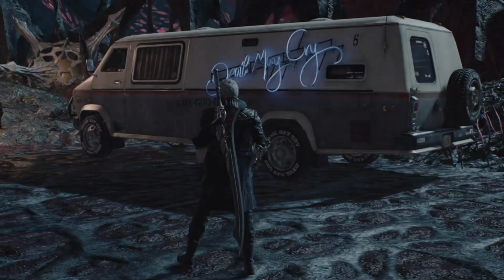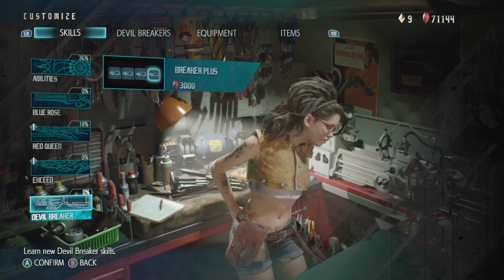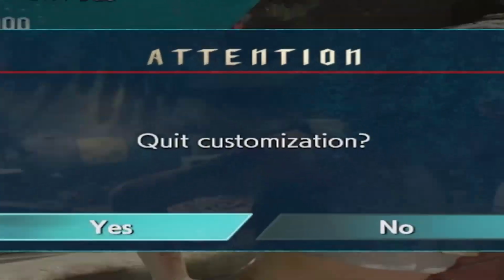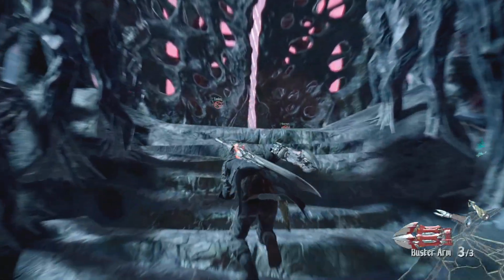Yeah, he's tossing that remote. The remote? Why does it say remote? Pebble Breaker Plus, let's get it. Actually, never mind. You know what? I actually think we're good on items. Alright, let's continue. Are we gonna fight Yersin again?